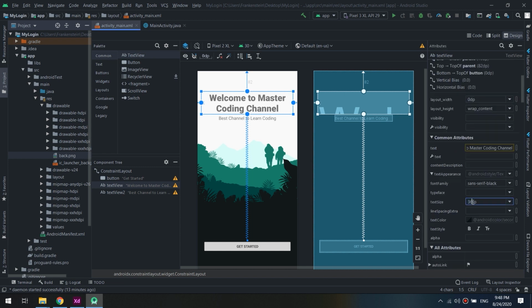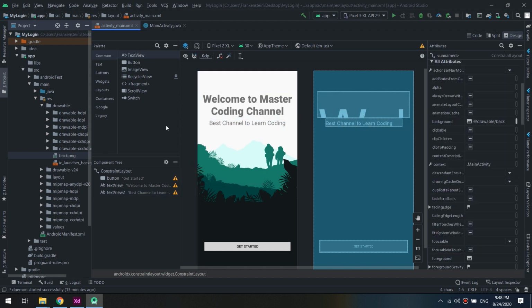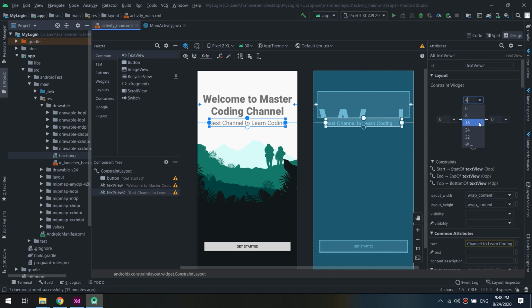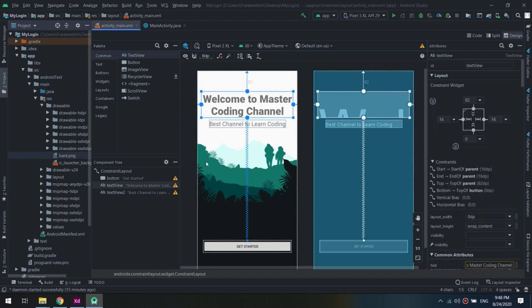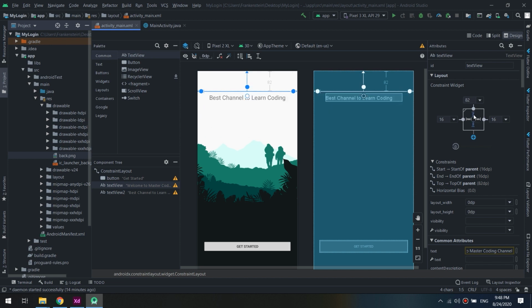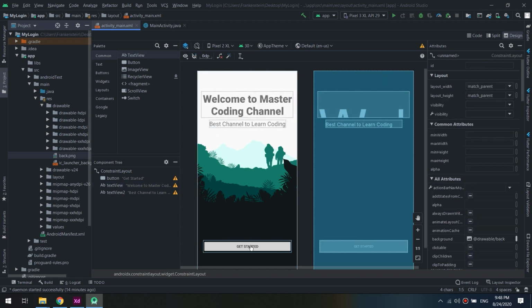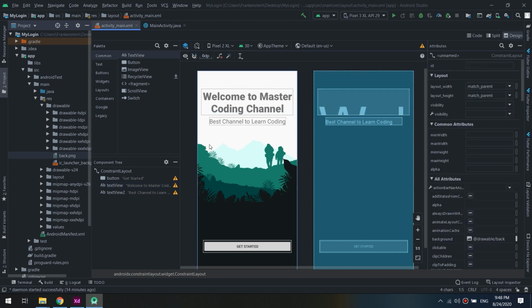After a big experience with our applications called Master Coding, Master Android and Master Flutter, which are all on the Play Store, you can download them free from the Google Play Store. We have the big lesson about taking care of the user interface. So this small application will teach you big lessons about user interface and how to make a professional app that the users will keep on their devices. So look again, we have changed the text, and our application now looks better. So start making professional-looking apps.